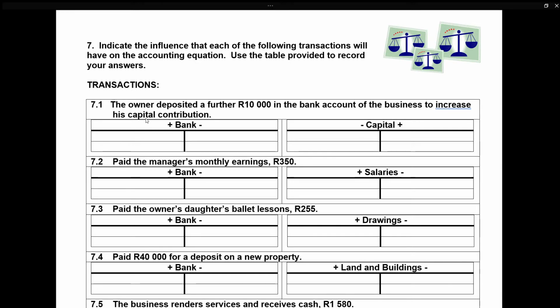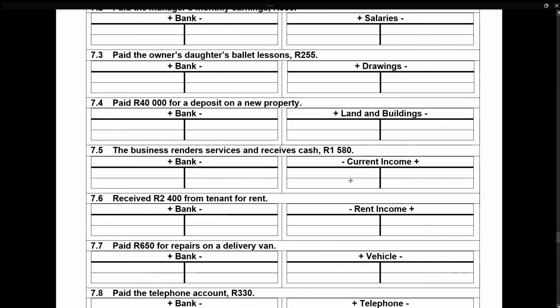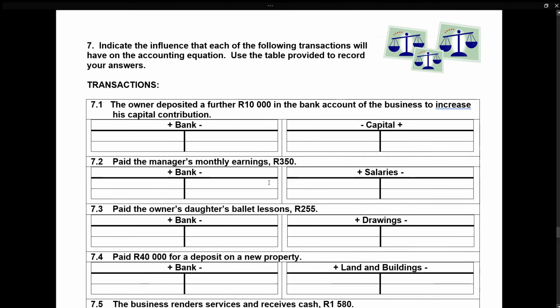Today we are going to have a look at task 7. The only thing that's different from this than from your notes is I added T accounts here to show you how the T accounts will look. This is the part that your teacher will not see, but the part that you will have to do to get to the correct answer.